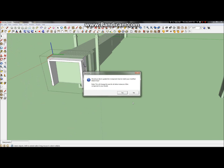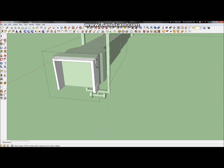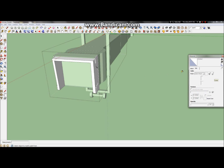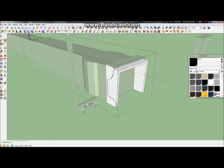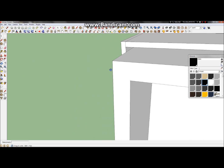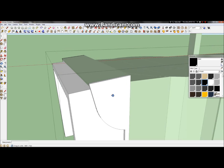Let's see if we did this right. Yes, why not? And we'll check this. So basically the way we're going to check this, you can take the paint bucket. Where is it? These two side plates here are still components of each other, just they're mirrored. But this should help us because when we texture it, let's take a random color here. If we texture this side, then the one on this side should be textured, but it isn't at the moment. So I have to figure out what's going on here.